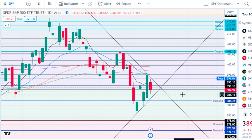And yes, this is not QE, and yes, it's technically a loan, but it is still extra money being put into the market. Almost $2 trillion is a big deal, and that's going to be really hard on the inflation they're already struggling with. I think we're going to see Jay Powell be pretty hawkish, and I mean, something's got to break. It's going to be interesting to see what Jay Powell does.